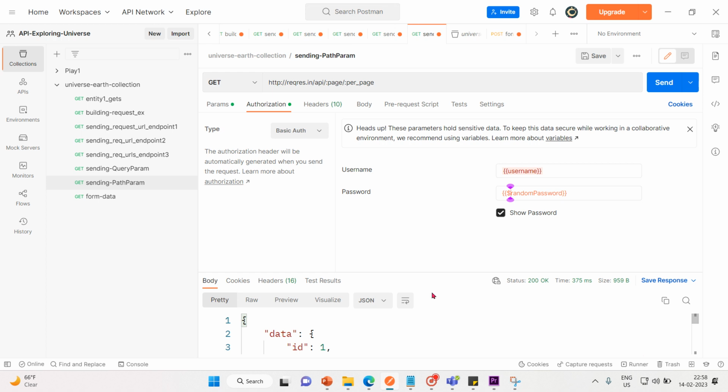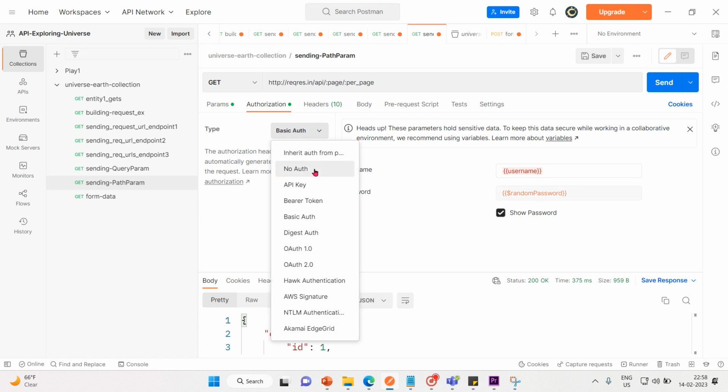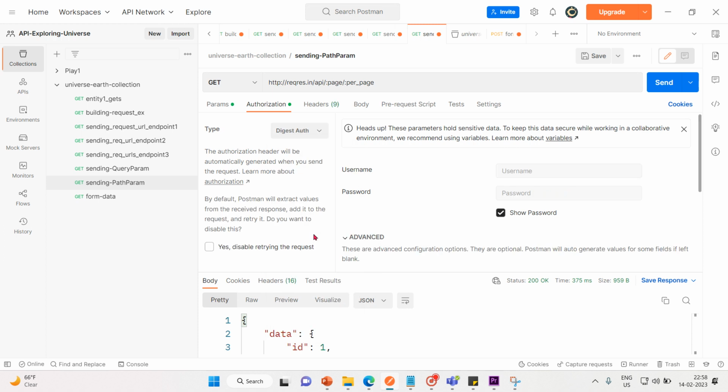So the next authorization type we have is digest auth. With digest auth, the client sends a first request to the API, and the server responds with a few details, including a number that can be used only once, or a nonce value, and a 401 unauthorized response.